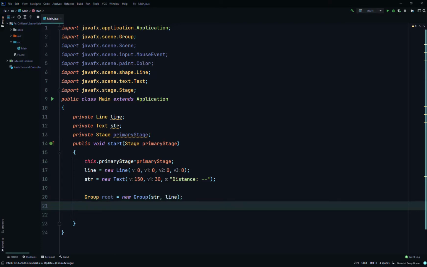Then we'll create a new scene. Scene equals new Scene. We'll pass root and the size of the window. So we can say like 375 by 275.